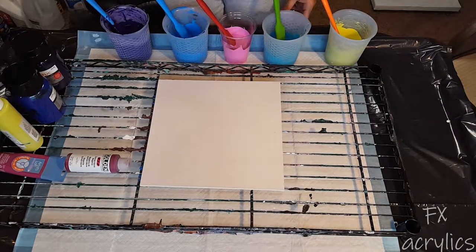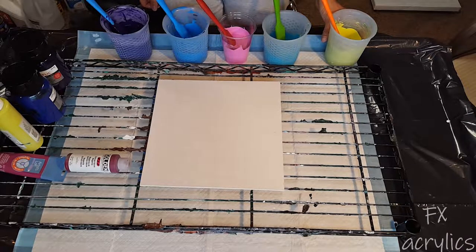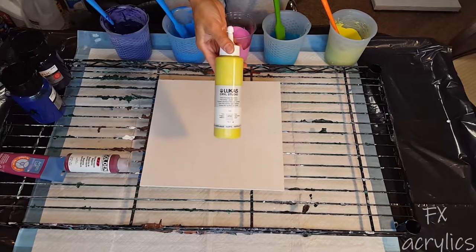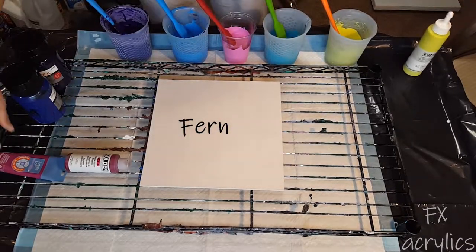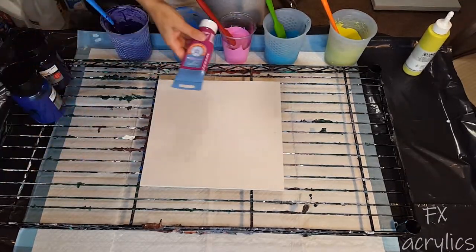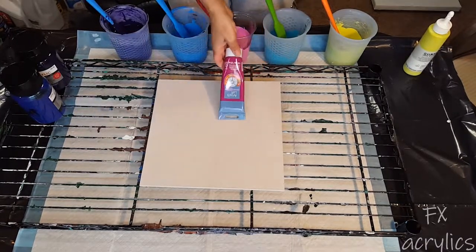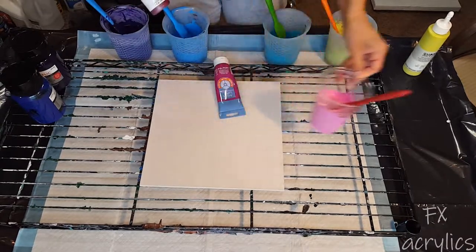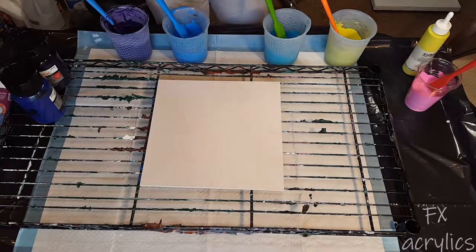Hey guys, it's Pamela. I'm going to do another attempt at the cloudy effect, and I've got an array of paints today. I've got Lukas Acrylic Studio, and got that back during Christmas from Jerry's. It's been a while. And Deep Magenta from Artist Loft, and quinacridone magenta mixed together for this pink. This is the pink that I used on the last moon pour. I think it was video before last.